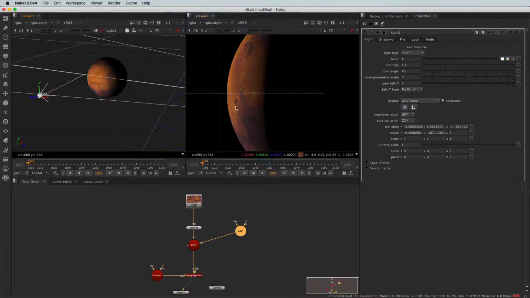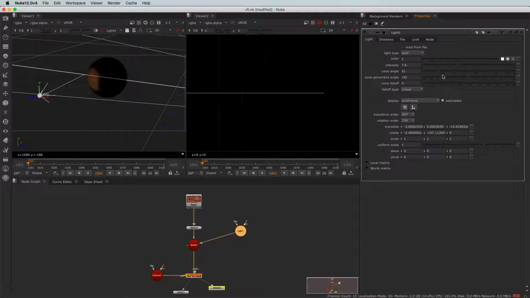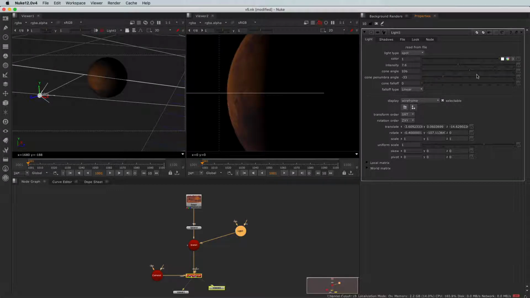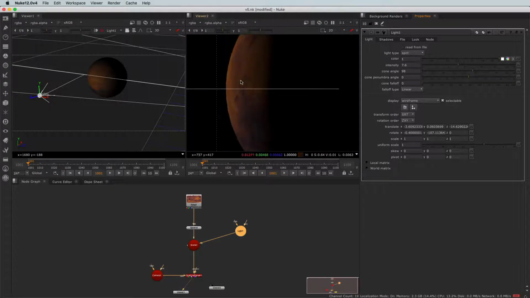Okay, now that I get that lighting on the side here, how do I get more of that fall off feeling? Well, I will come to the light parameters, and here I want to adjust the cone angle. And as I adjust the cone angle, oh, what's going on? Okay, first you need to switch on the fall off, and then you will be able to adjust the cone angle parameter. There you go. You can try as well to play with the other parameters to see if it's better on your end. And now I got more of a nice fade off.